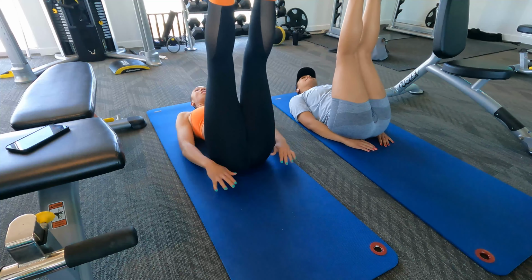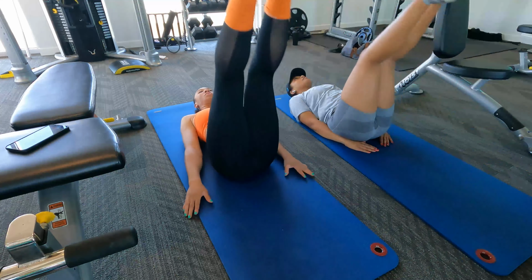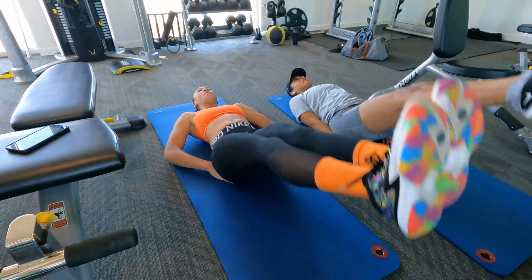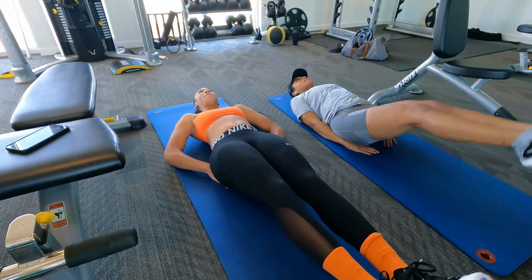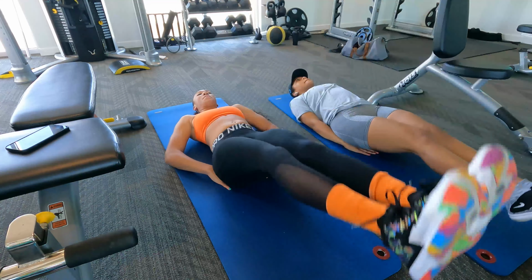Gotta love it here. More core exercises. So for this, it's just up and down with your legs and engaging your core and making sure you do not touch your heels to the actual floor. You want to get them as close as possible, but not touch the floor. That really engages your core.